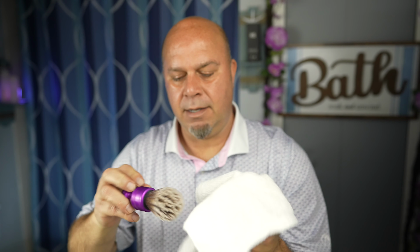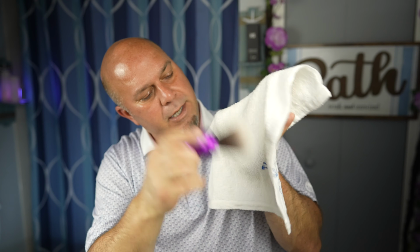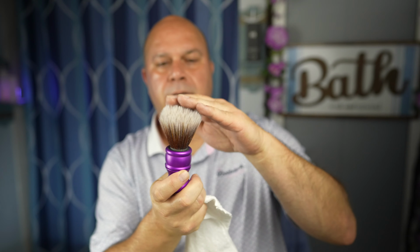I do take and get the water off of there, and it smells so good. But synthetic brush, AP Shave Co. And thanks Timeless for offering all these wonderful products to us.